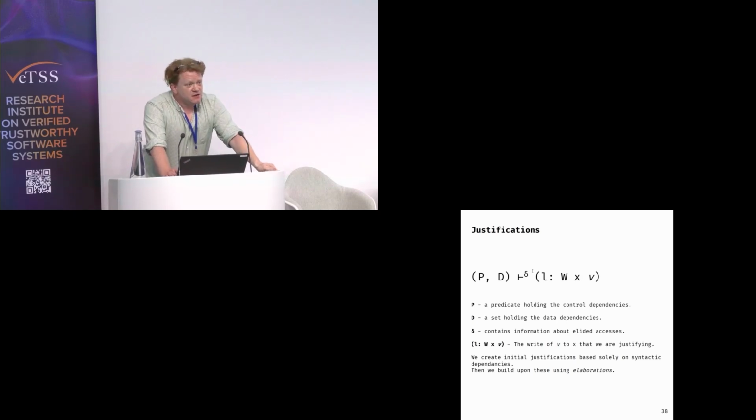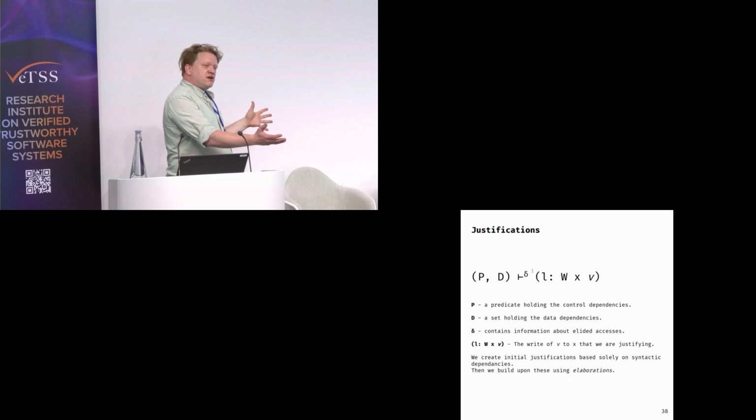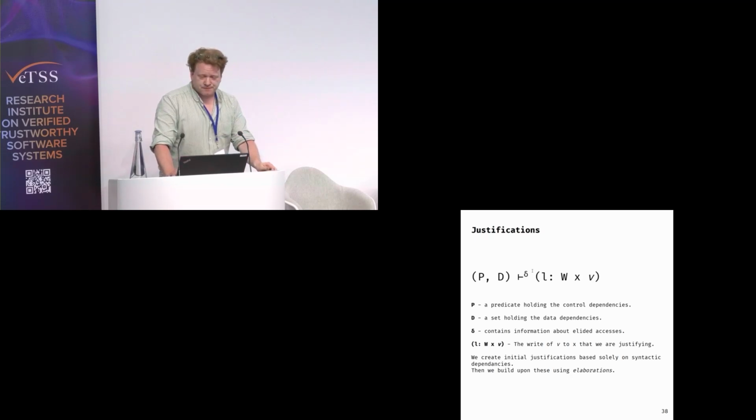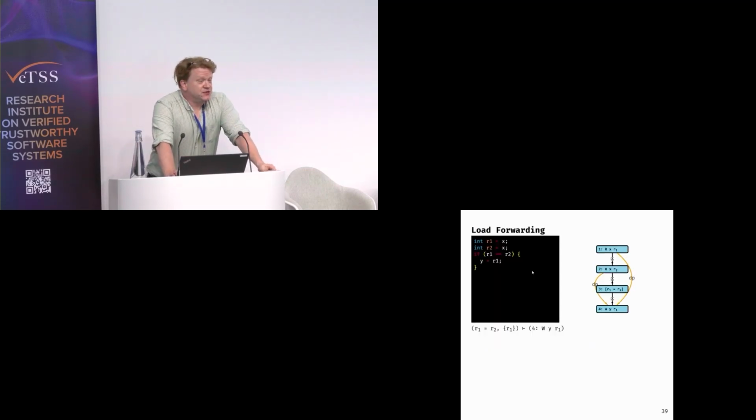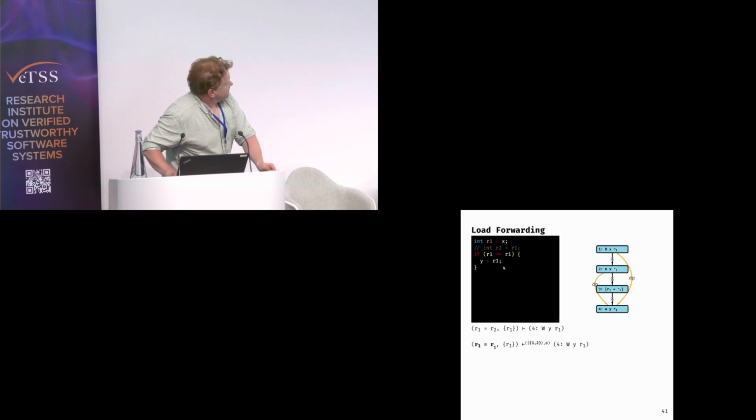We're going to then take the set of all those justifications and do something we call elaboration. So elaboration is building more justifications. We sort of monotonically increase the set of justifications based on things that look a bit like compiler optimisations. So we do a load forwarding step. Here, in this example, we're loading from X twice. There's no reason to do that. We could reuse the value of the first load in the second. And then we're going to reflect that possibility by adding a justification.